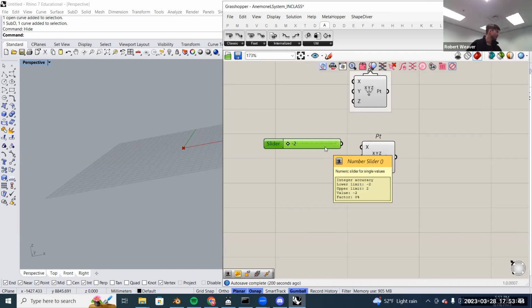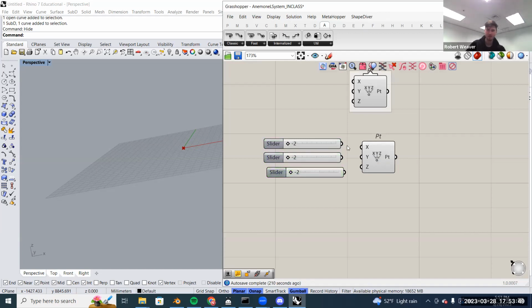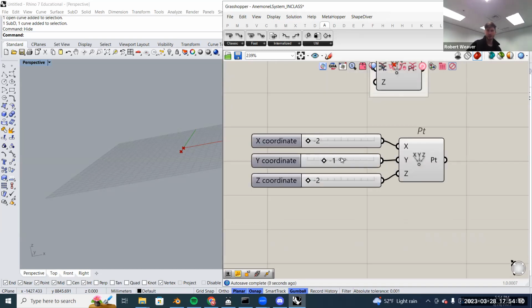Okay, so I'm going to continue copy and pasting to fully set up this construct point. Okay, so this is the most basic thing, just having these sliders set up. So this works. One thing I can do though with how I set up the sliders right now, they just go by integers. I only have 5 different steps.